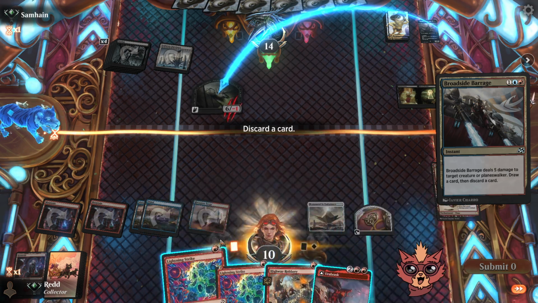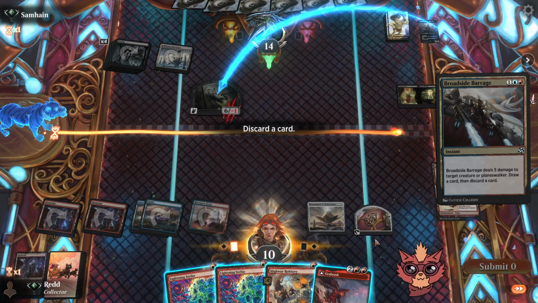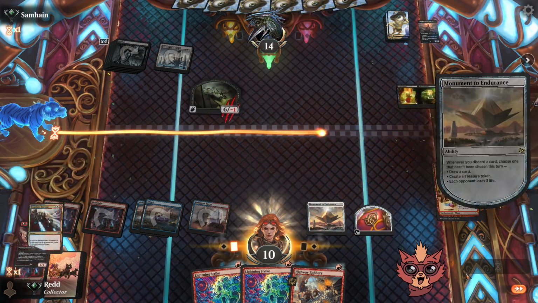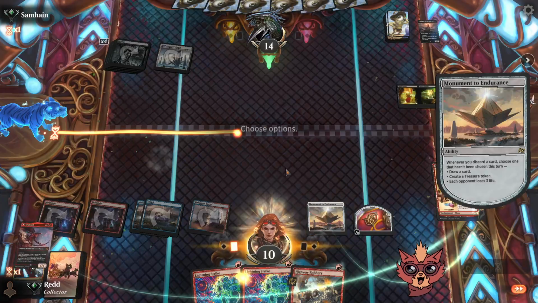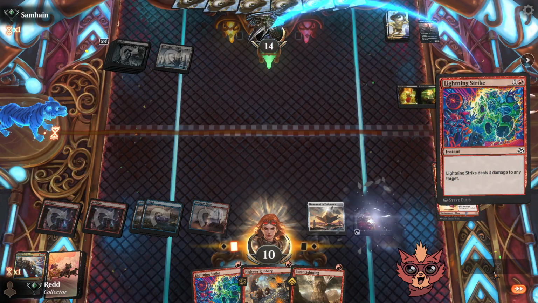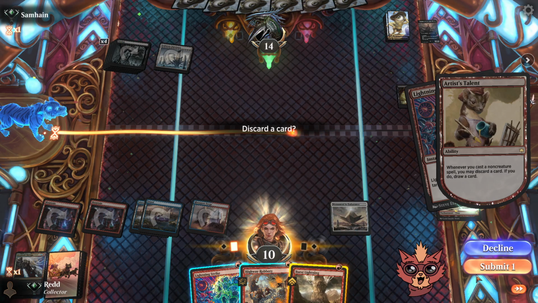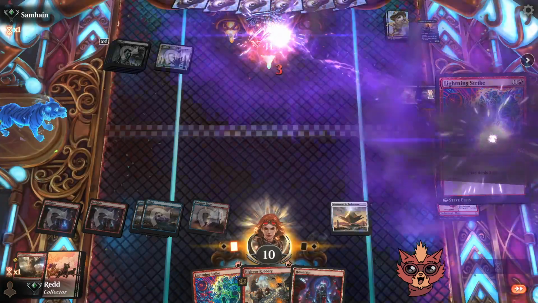Urabrask, are you going to be enough next turn? Maybe. Maybe, but I think Highway Robbery is a little bit better right now, unfortunately. Anyways, we'll draw a card because we want a card to discard this turn with the Lightning Strike. And I guess, again, we could wait for the opponent's turn. I don't know anymore. All right, I'm going to keep the Highway Robbery. We're going to ditch the Burst Lightning, even though the Burst Lightning is actually really good too.